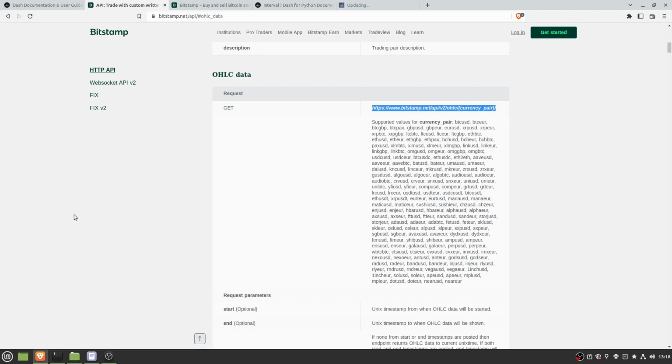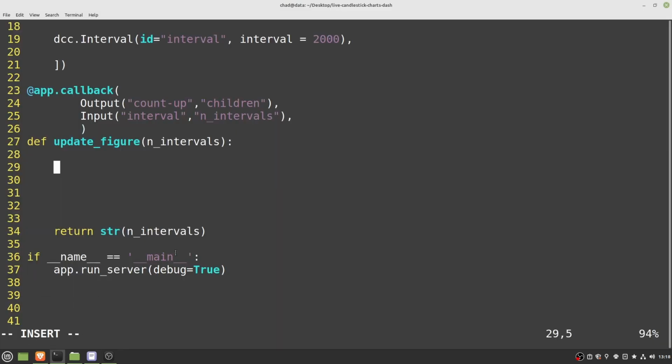If you want to get fancy and use a Websocket or something like that for your data source in order to get faster and faster updates, you can of course do that, and much of the logic here will be very similar. So let's paste this URL in here. We'll create a variable called URL, and for now we'll just hard code the currency pair. We'll change that later on so that we can select it from a drop-down menu, but for now I won't worry about that too much.